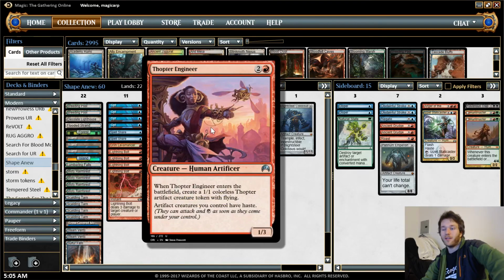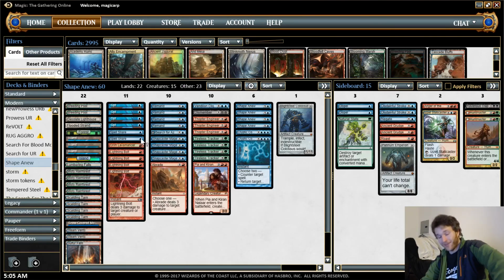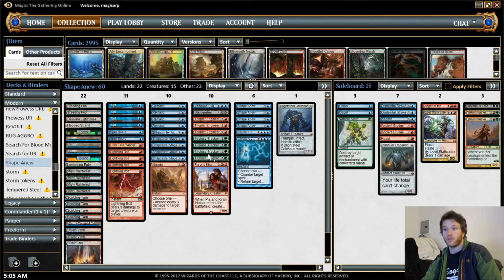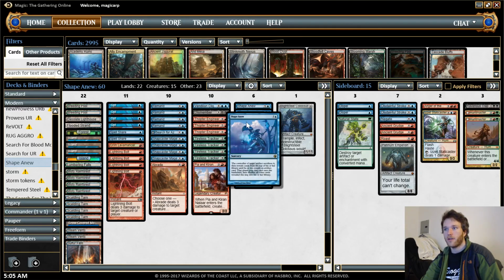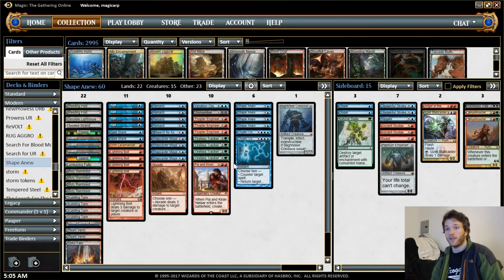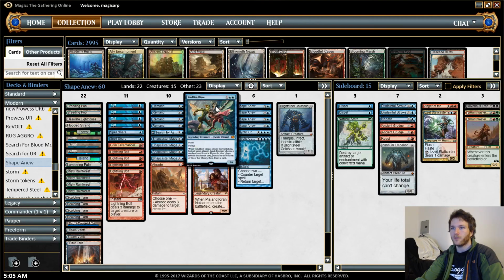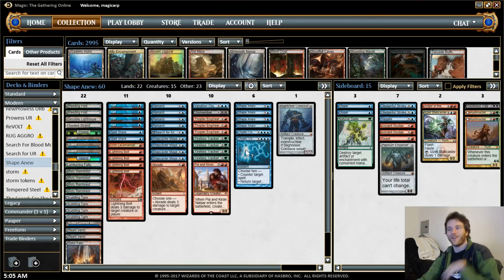Like a Thopter Engineer, a 1/1 Thopter with all this disruption sometimes just gets there. It's probably not going to get there, but Tireless Tracker can win you the game, either through attacking or just straight up accruing value. There's plenty of games where if your opponent doesn't have removal for Tracker and you don't have Shape Anew, you end up accruing a crap ton of tokens and clues, and you get to draw a whole lot of cards, and you get to win through value, which feels great. I think Tireless Tracker is a very good card. It's probably just the best card in this deck, besides Snapcaster Mage and Lightning Bolt and Cryptic and Remand. Yeah, we got some good cards in here.